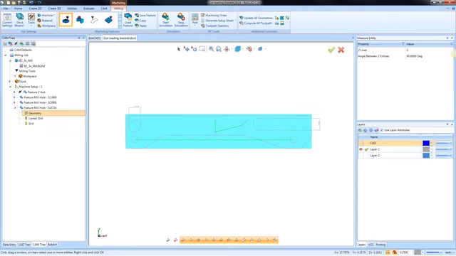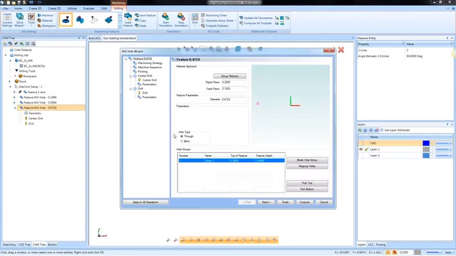Thomas had a question. What does BobCAD do with the information of blind and through hole type? Okay, that's a good question. If you're in here, you'll see through hole and blind hole. Blind hole, it basically doesn't do anything. It will drill to the depth that you tell it, plus the tip comp. It will do drill tip comp.